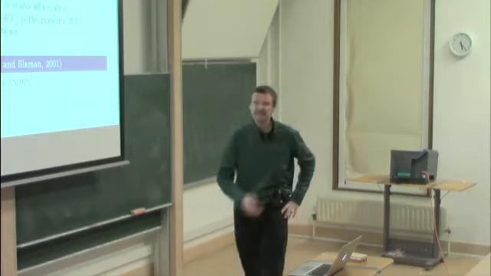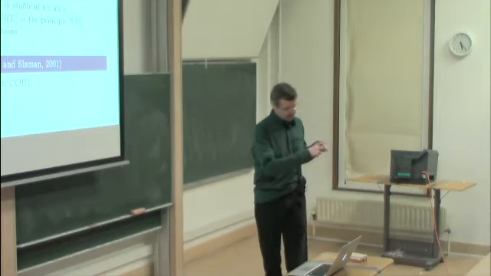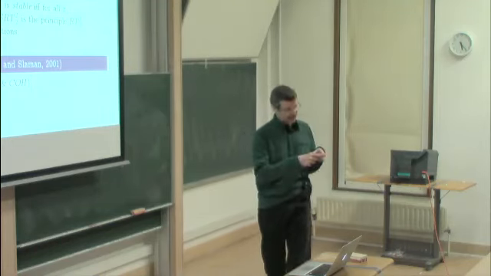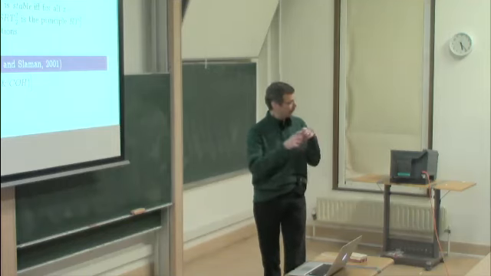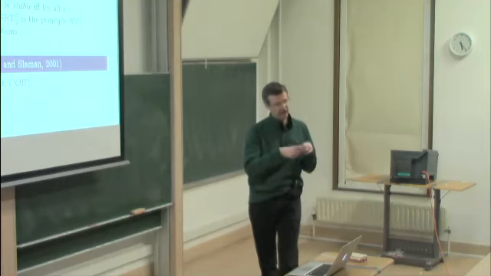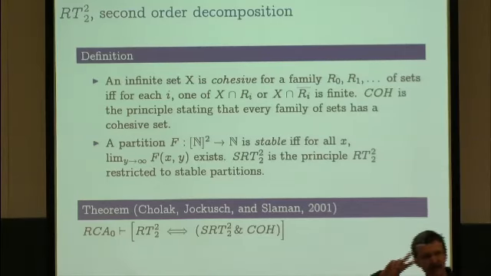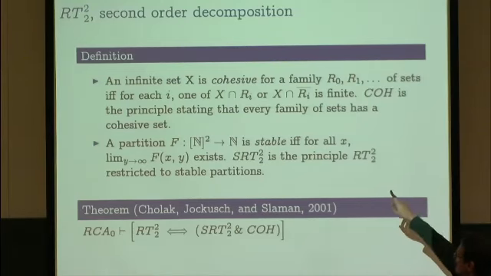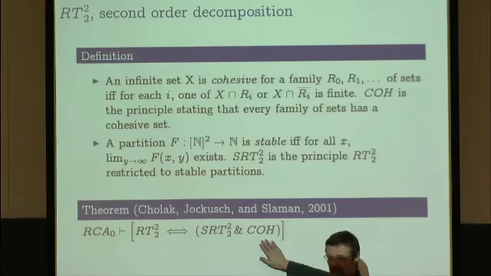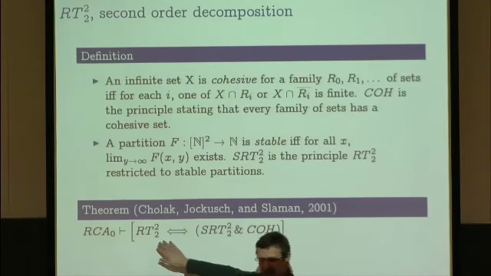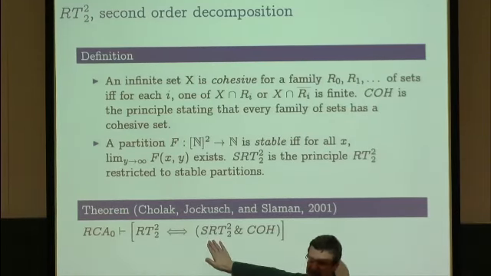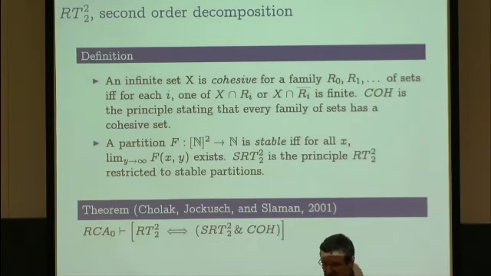Okay, now, Ramsey's theorem for pairs. We know how it compares to compactness, right? We want to understand it, and we also want to understand its number theoretic content. So Ramsey's theorem for pairs has a second order analysis. It can be decomposed in a nice way. First, the decomposition is what's called stable Ramsey for pairs and the cohesiveness property. So Ramsey's theorem for pairs is equivalent to a conjunction of a weaker form of Ramsey's theorem for pairs and something called cohesiveness. So let me say what those are.